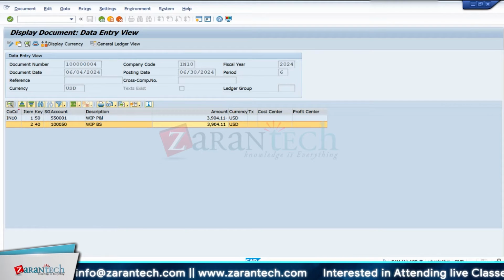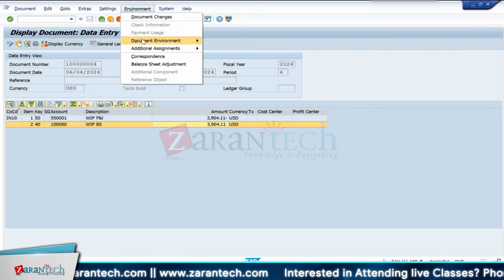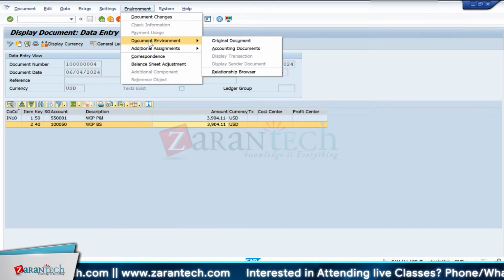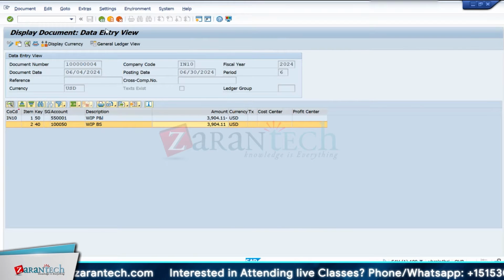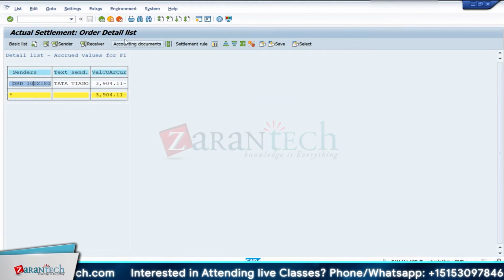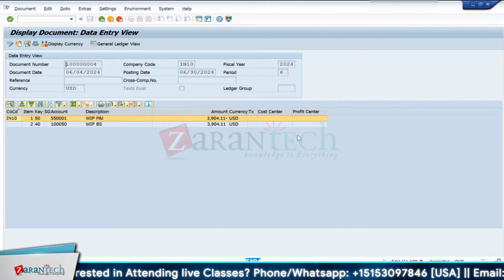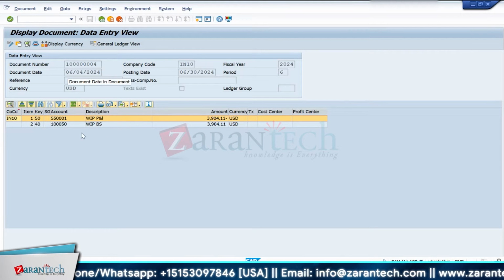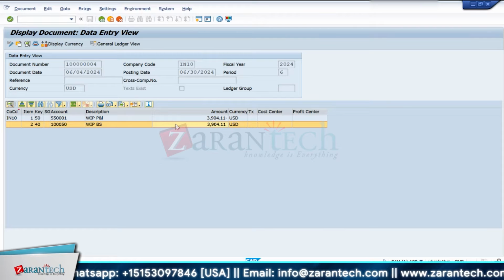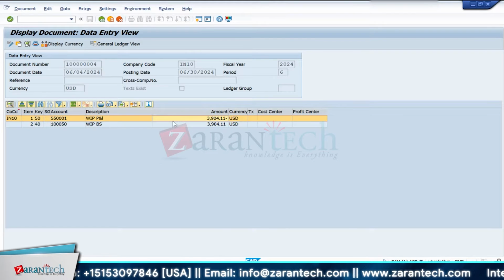In this case, there is no controlling document. Only we will have accounting document, because the WIP will be posted to FI from CO, right? We are transferring the cost from production order to finance. So it will not post anything to costing, I mean CO. It will just update to GL accounts in FI so that your balance sheet will match.